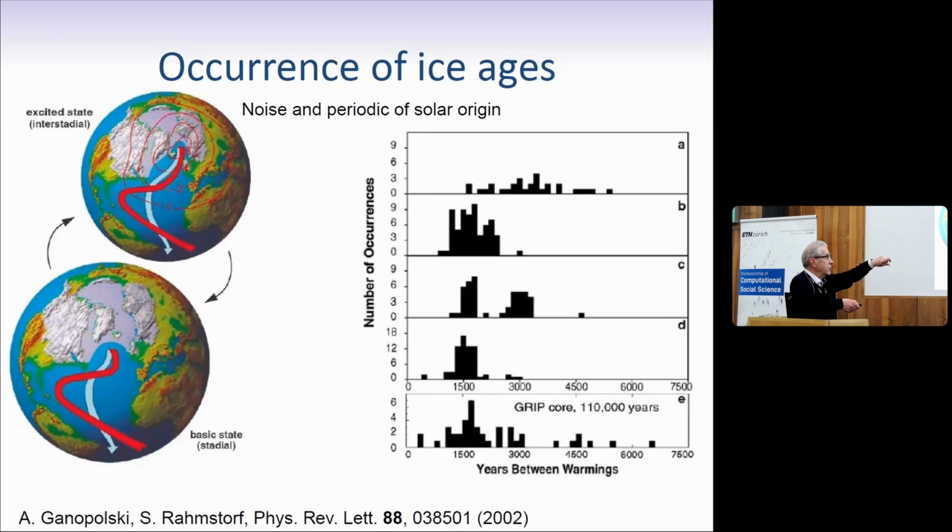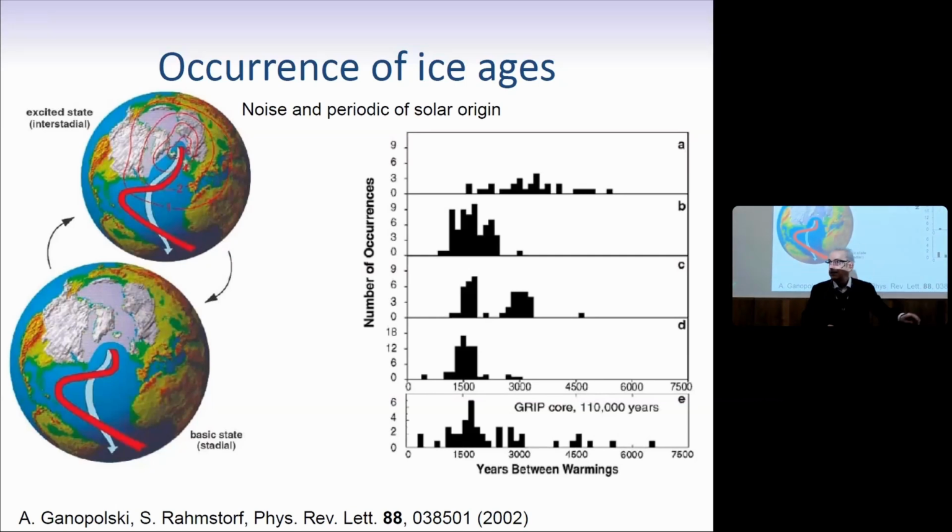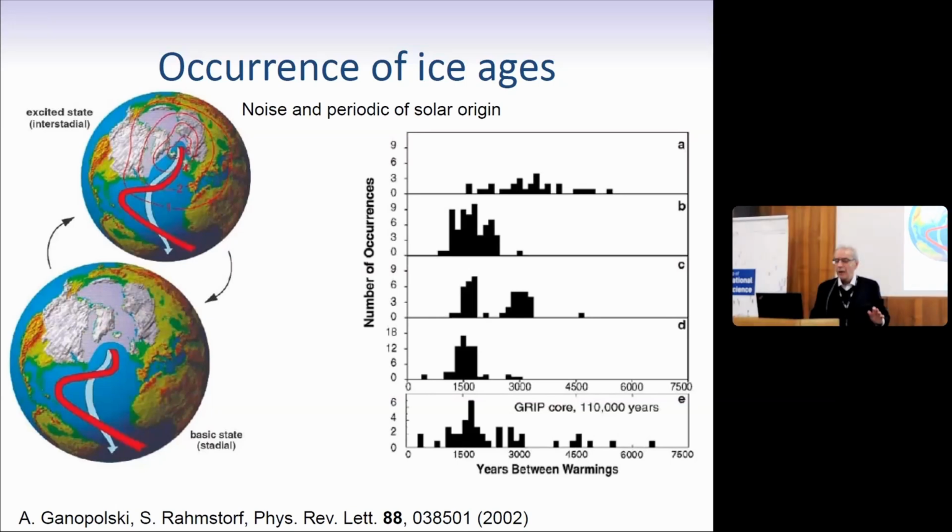So we get periodic cycles, which are observed in the Greenland ice project and have a period of 1,500 years. This Greenland ice data series goes back 110,000 years, and you always find two warming periods separated by 1,470 years. So don't be so afraid of climate change. If you just live long enough: now we are in a warming phase, but it will surely become colder, because this is a long series which we have.